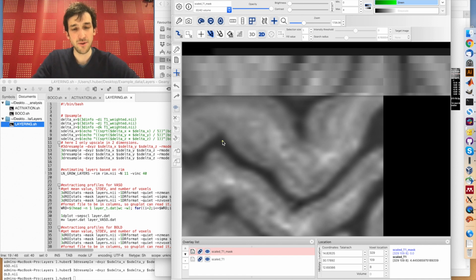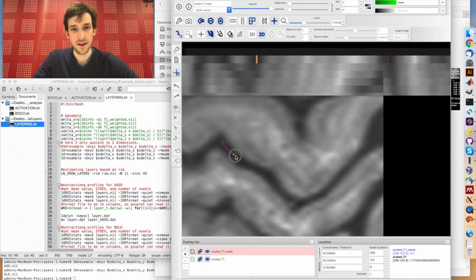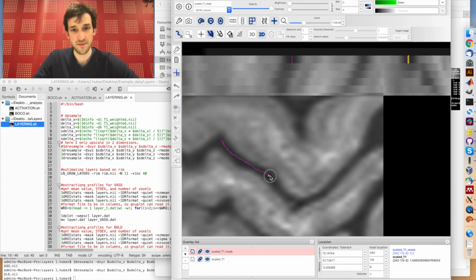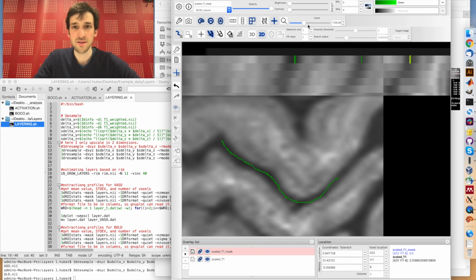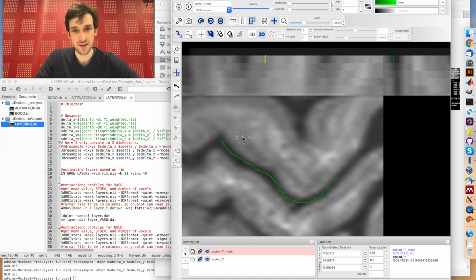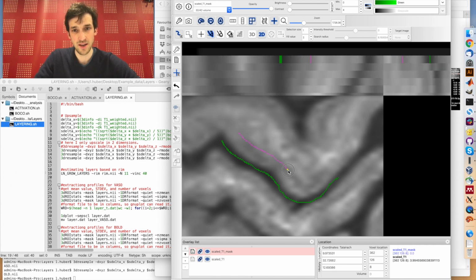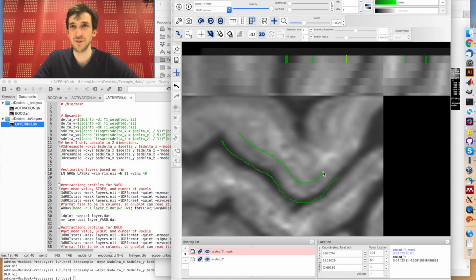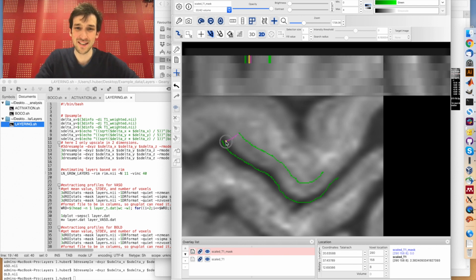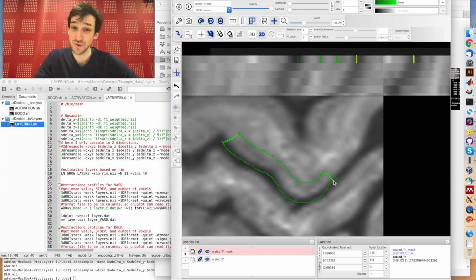So here we can now, for example, draw with 1 the borderline between gray matter and CSF. So I'm somewhat roughly drawing here in the middle of CSF, following the cortical ribbon. Maybe that's already enough. Then I choose a fill value of 2 to get the borderline between gray matter and white matter, which might be somewhere here. And for now, it doesn't really matter if it's super accurate, because now we want to compare BOLD and VASO. And as long as we are looking at all the data in the same domain, slight shifts towards white matter or towards gray matter shouldn't really matter.